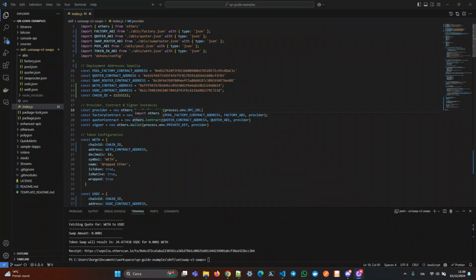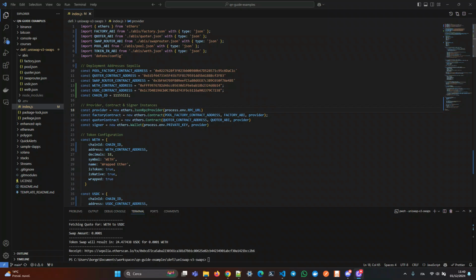Now, if you like, you can try also on another chain. You should change the address of these tokens here. For example, I have tried it on Base Sepolia, but there are problems related with liquidity. So, for example, the quote in output for wrapped Ether to USDC is 0.